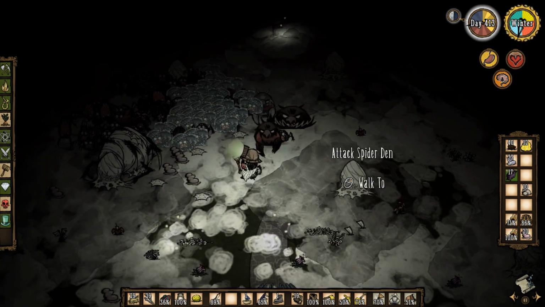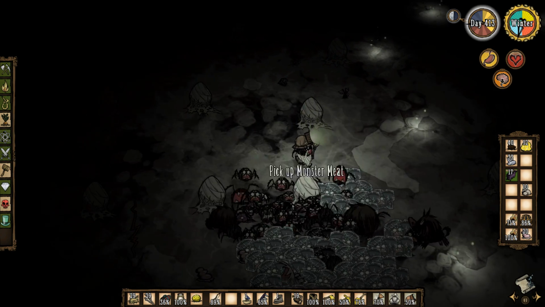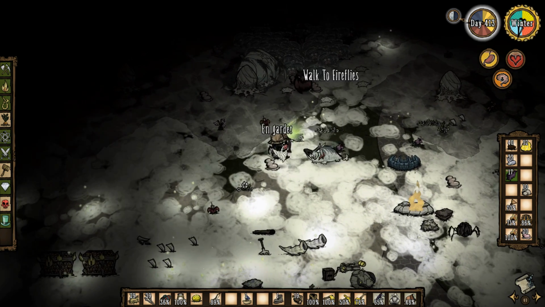As stupid as it is, when you tell them to attack something, and then quickly tell them to attack something else, they don't take that order. They still go after whatever they were initially assigned to kill. So they attack the nest. And they're all frozen, and I'm about to just go ahead and butcher this dude.